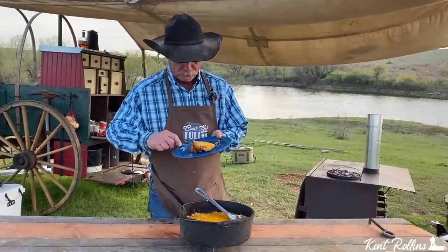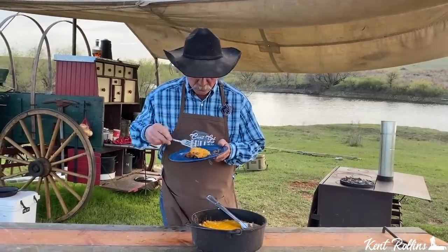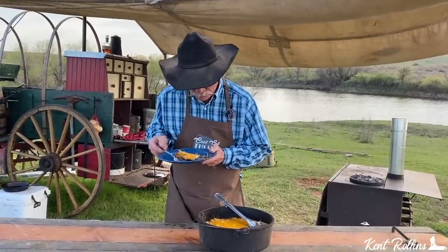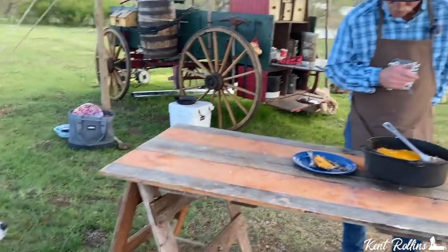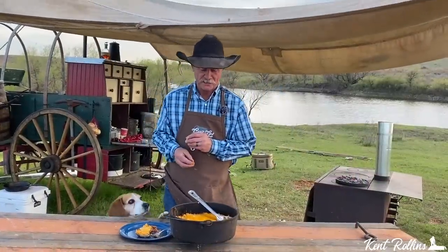This brings back a lot of memories here, so y'all gonna have to bear with me while I have another bite. Hang on. Oh my gosh. I hadn't eaten supper in a week. That's so good.